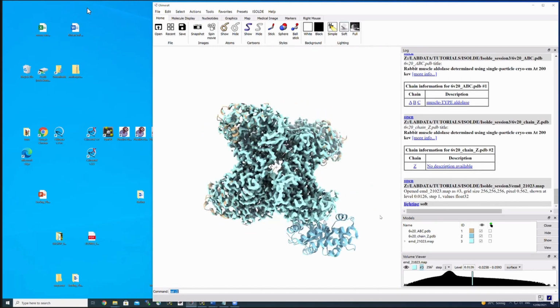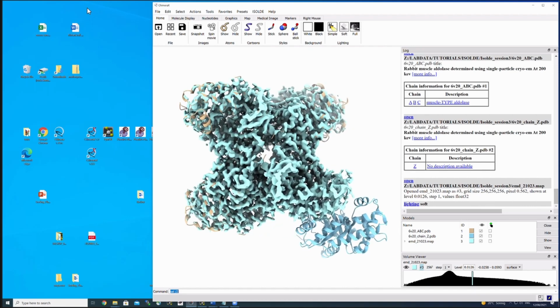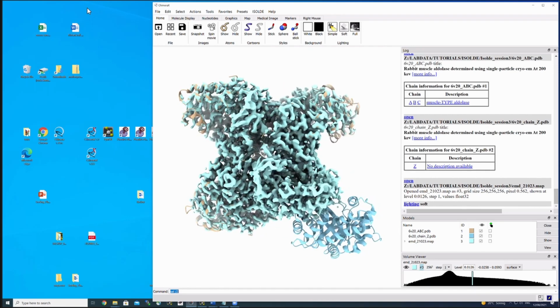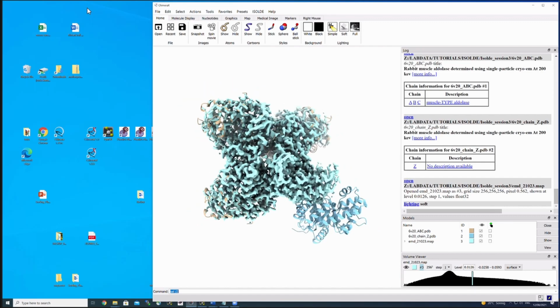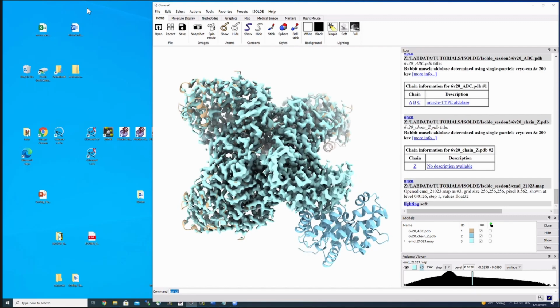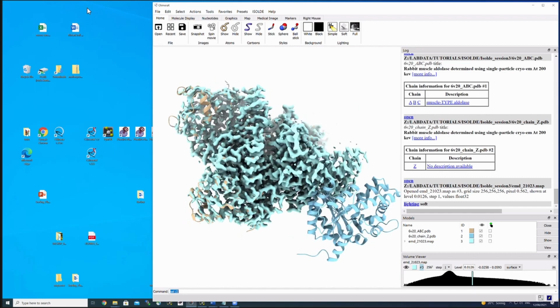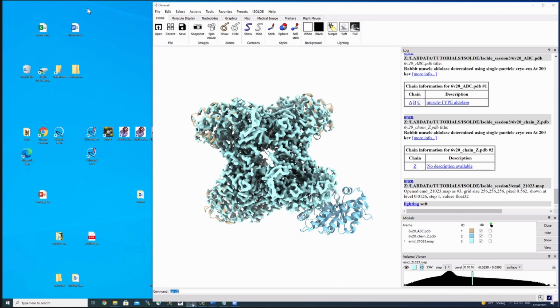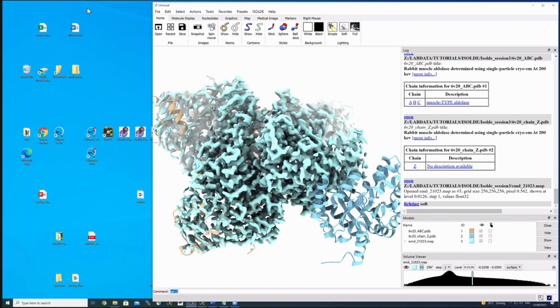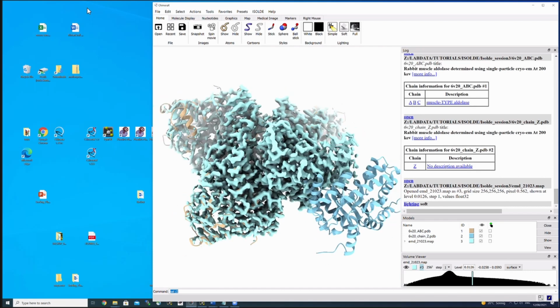So how can we now basically do a fitting? There's different ways to do it. I think if you already have the perfect fold and you just need to do the fitting like in this scenario, what is sufficient is a rigid body approach. So how do we do this? One of the steps to make the task a bit easier is to make a smoothened map of this high resolution map.